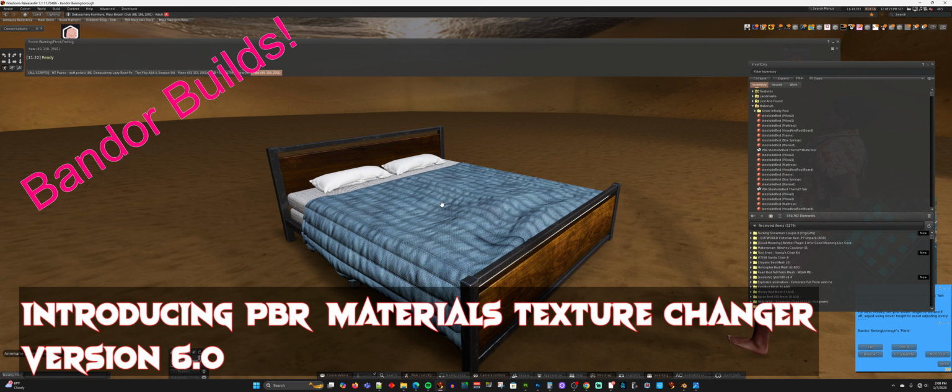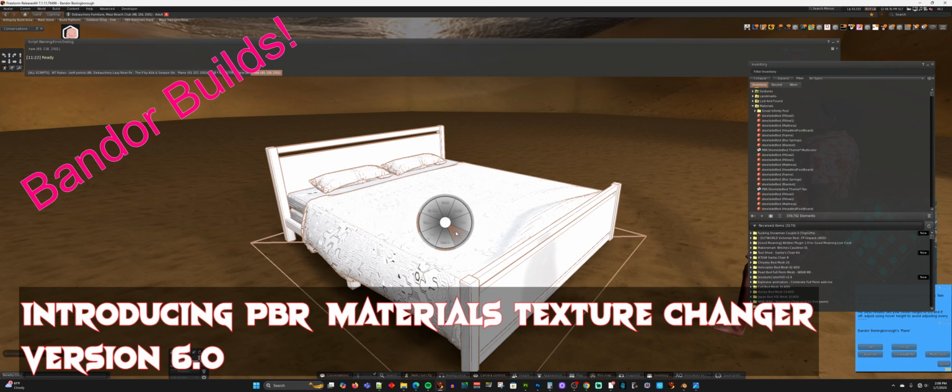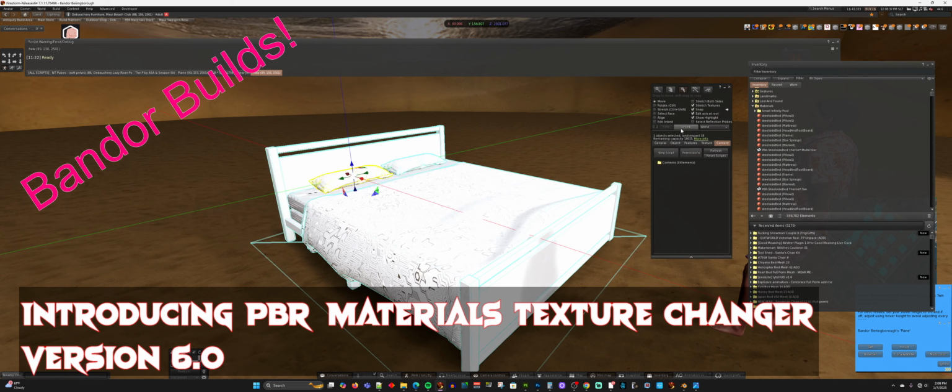So to do that, it's how you order the parts when you link them. So here's what you do. You unlink the whole thing. Just edit it and hit unlink. Boom.